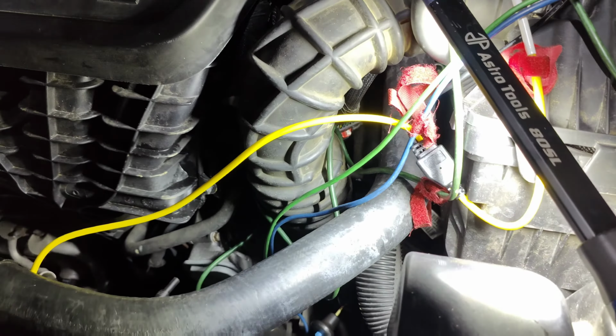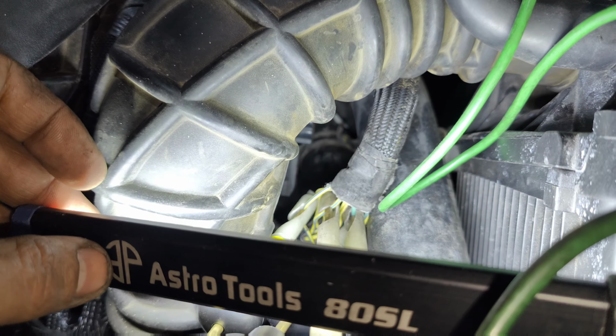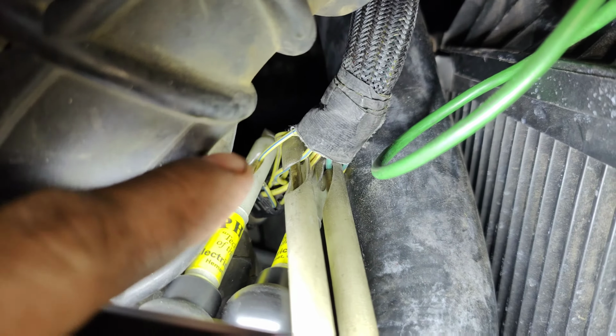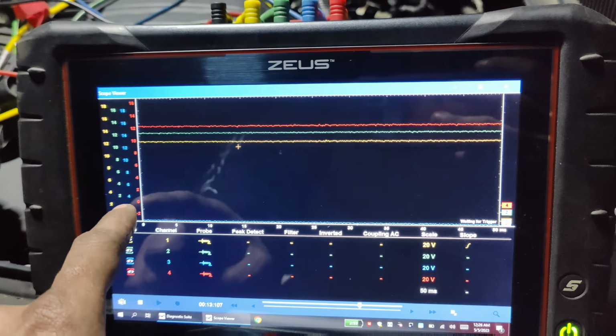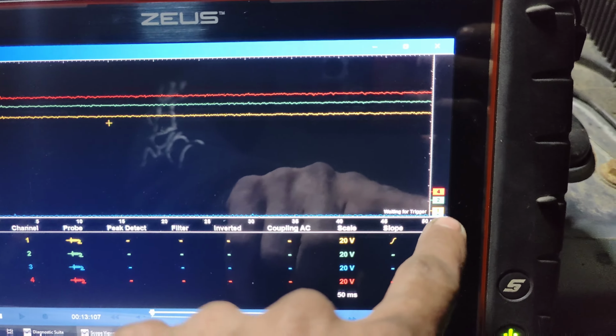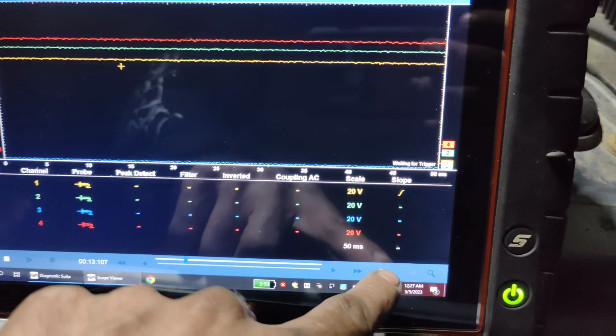Hey guys, so what I did was I found this connector right here. It's up a little higher from the trans. And we have no... See, there's a light blue and a dark blue. And I'm supplying power through the yellow and orange up here. So yellow and orange is going down, going through the trans, and coming up, so we don't have any voltage on our blue trace here. Our blue is all the way down here at the bottom.